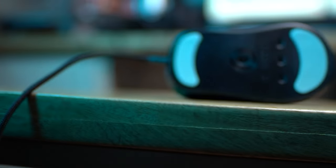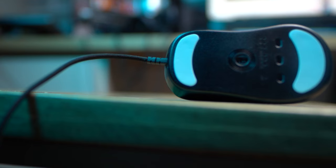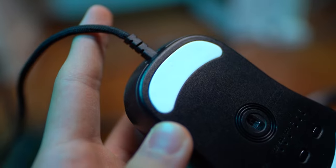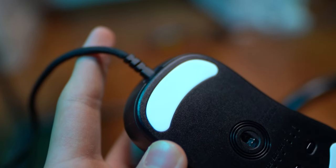That means there's no acceleration, no smoothing, extremely accurate. I think it goes up to 3200 DPI, which is really all you need. And it's a sensor that's been used in many mice, and if you can't aim with this, once again, you just can't aim, it's not the mouse's fault. So overall, this mouse is pretty simple and effective in terms of its design all around.